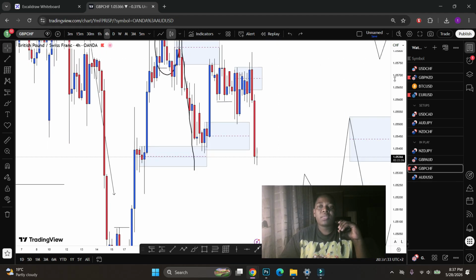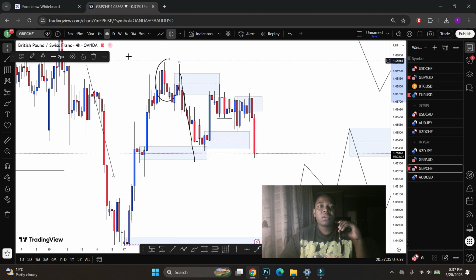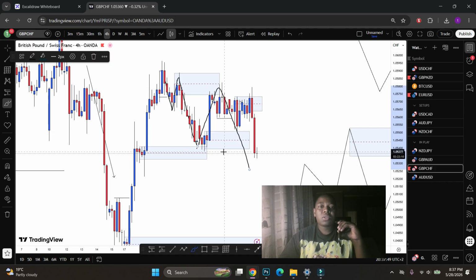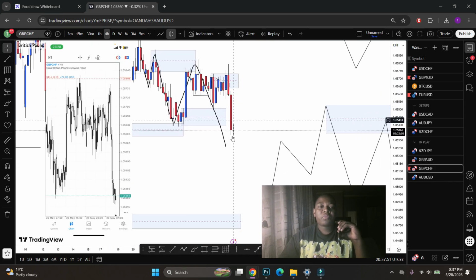So this is a whole mess, but if you break it down, you'll understand. After this change in order flow, we went down, exhaustion there, and we have to come back to that supply. Now we have to drop, and I'm still on this trade. We have to come here.